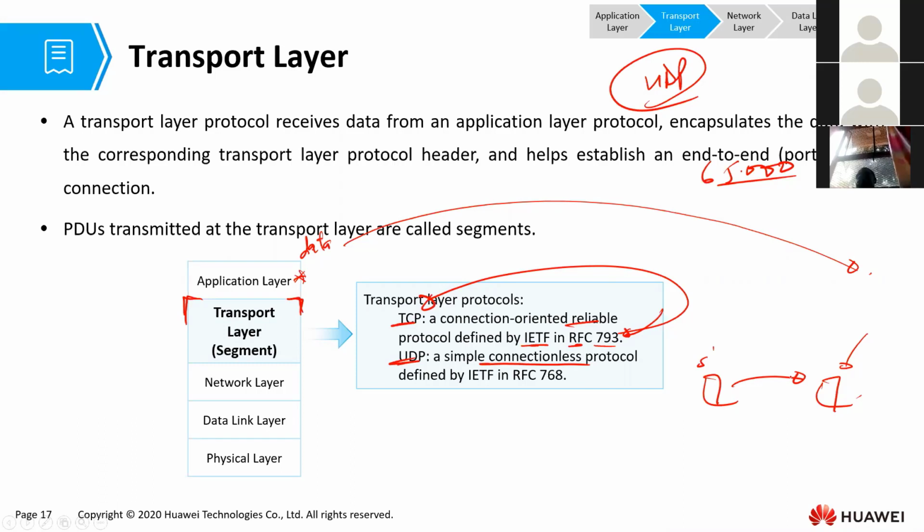That is UDP. It doesn't care whether the recipient is listening or not listening. Nothing of that is its concern. What it is concerned with is, I have something to send, I should send. That's it. So if the receiver is listening and receives, cool. If he doesn't receive, misses a packet, no problem. Waits for the next transmission. That is UDP and is defined by IETF in request for comments document 768.